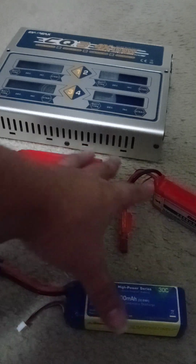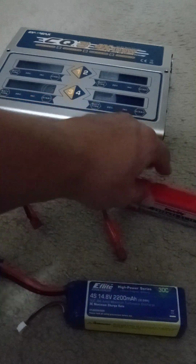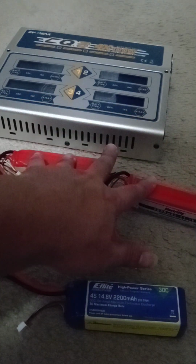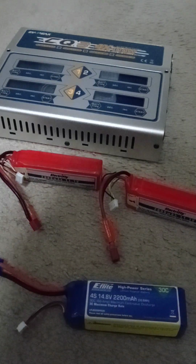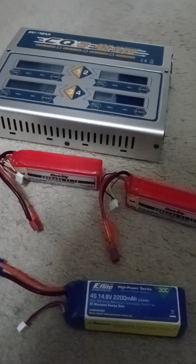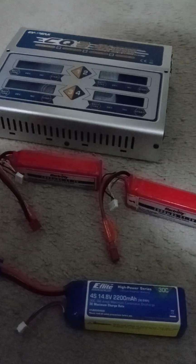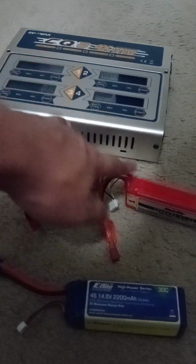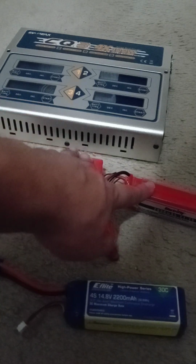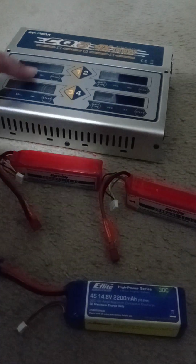As far as seeing three separate battery packs here, two of these red ones are actually the same size and model of 3S LiPo batteries that I connect in a parallel circuit for powering this charger. I'll just demonstrate how I would get this charger powered off of these two identical red 3S batteries in parallel.